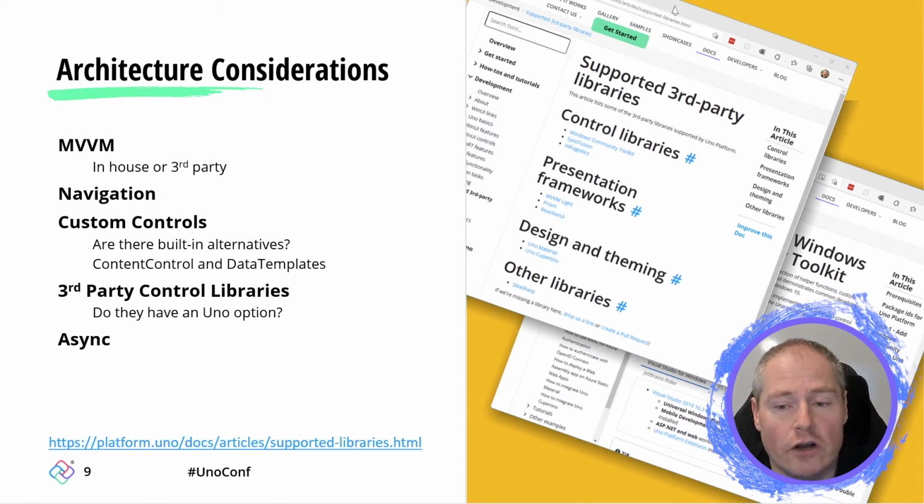Also good news, a lot of the WPF applications leverage content controls and data templates to give a lot of variability in the UI. That is still supported over in the modern XAML, although you might want to consider migrating your data templates over to more strongly typed variants to take advantage of the performance that XBind gives you. As I mentioned earlier, we also have the asynchronous pattern that we need to make sure that we're adopting as well as we can.